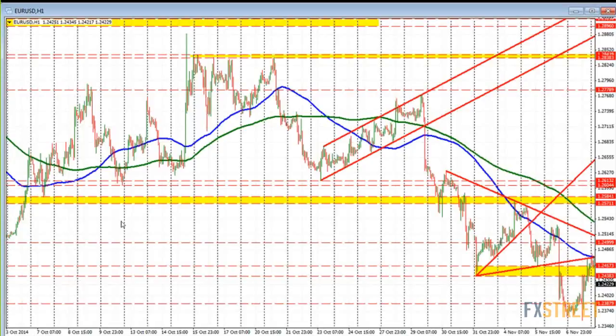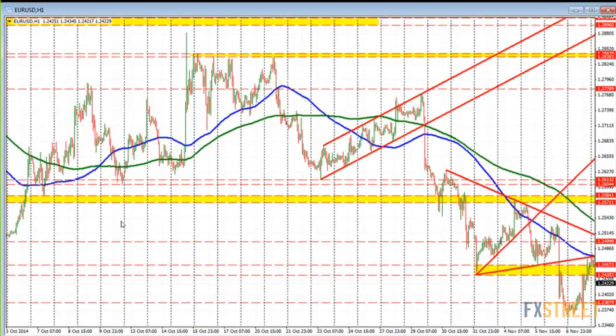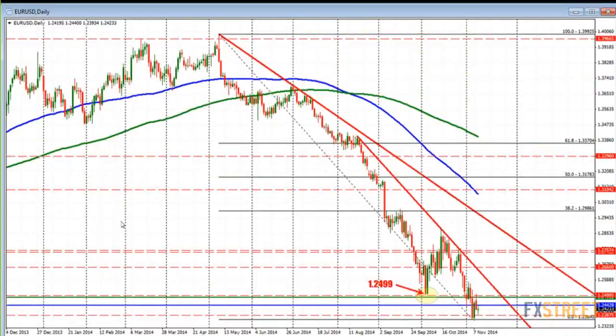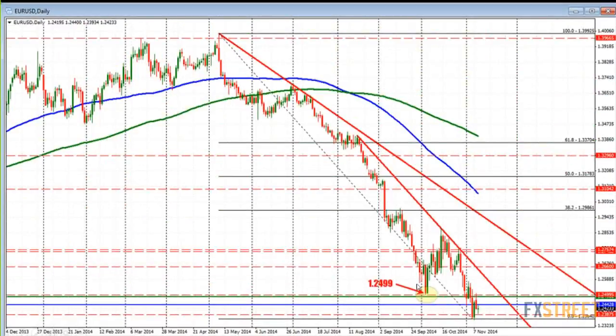So if I go to the daily chart and take a look at the low from October, this was the October 3rd low, and the market came in at 124.99. Then it quickly rebounded. We came down to that level and quickly rebounded, and we had the biggest correction of this whole move to the downside. I never see a big correction and a bounce off of it without having the idea that the market's going to pay attention to that level. I've been talking about that level for a while.